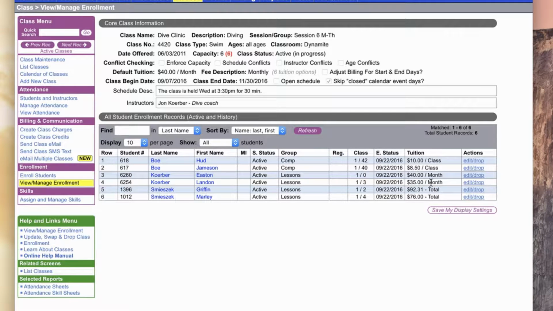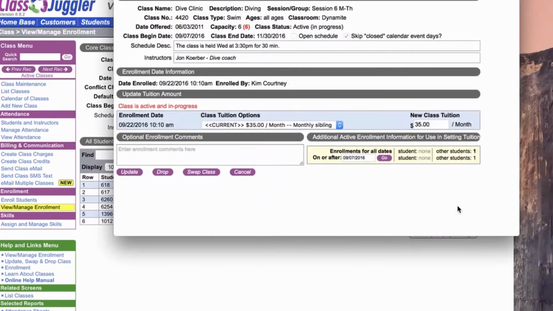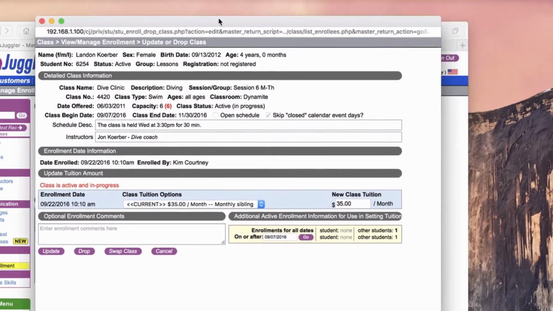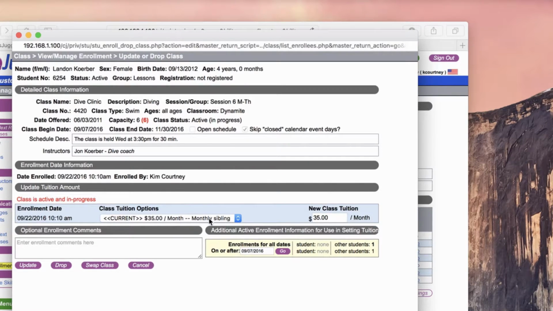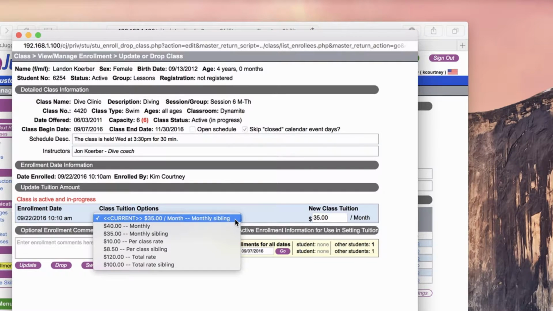Let's say, for example, on Landon, even though he's at $35 a month, I actually meant that to be $30 a month. Well, I can go in here and make a correction to that enrollment so that when I bill October and bill November, it doesn't bill that $35 amount each time and I have to keep correcting it. I can change it so that moving forward in time, I can set the correct amount and get that enrollment rate correct. So we had set it at $35 a month. I want it to be $30 a month. Maybe this is just a one-time special deal for this student.